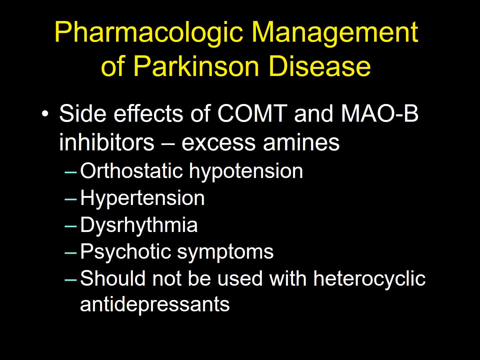So there's a real fine line between enough dopamine to replace what's missing or too much dopamine to cause psychotic symptoms. So if you have patients that are new or having drug dose changes for these drugs for Parkinson's, do be on the lookout for what appears to be psychotic symptoms. It happens, and then the doses have to be backed off. It should not be used with heterocyclic antidepressants, because heterocyclic antidepressants also increase the amount of amines in the brain. That's a seesaw. You need to have just enough dopamine to keep your muscles moving the right way, but not too much to make you psychotic.